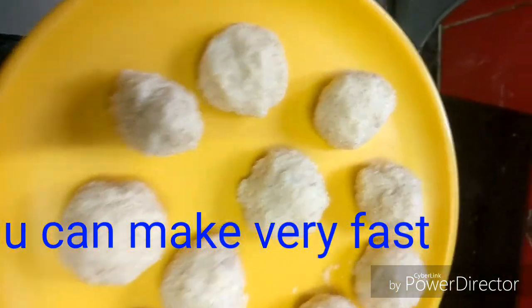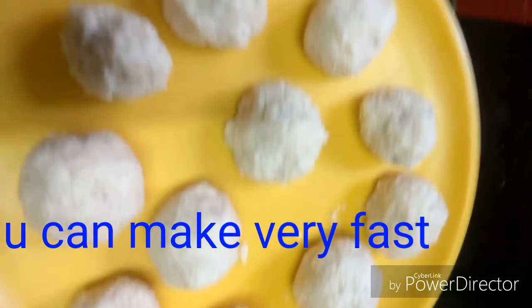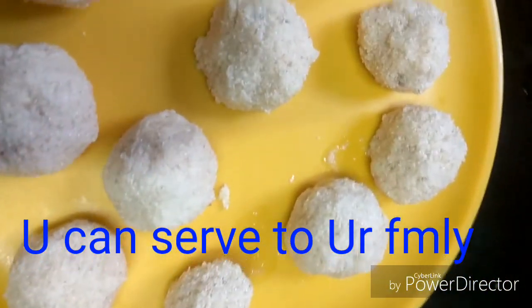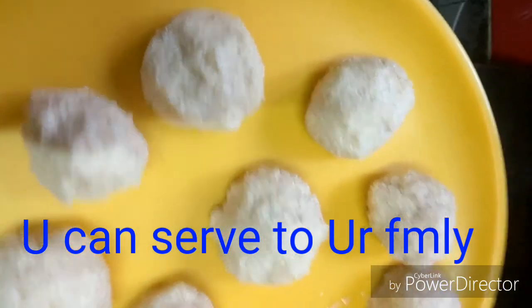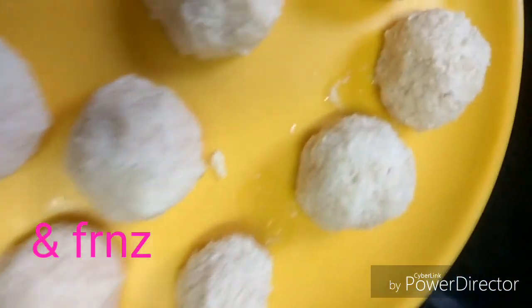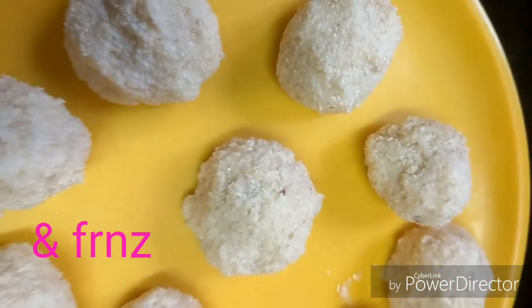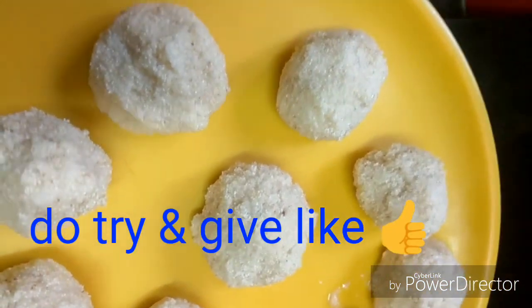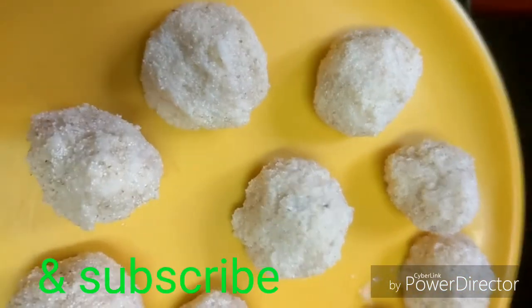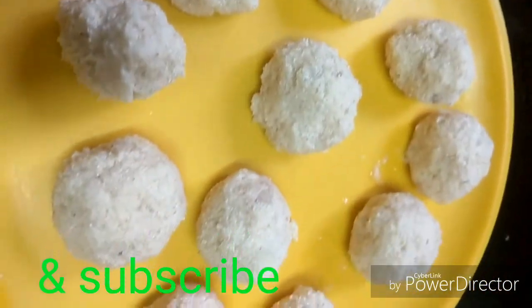Friends, you can see your ladus are completely ready, and it takes 5 more minutes to soak the milk inside, and it will become hard, but not so hard, and it will be too delicious. Now if you like, you can add honey above that. It is optional again. Otherwise it is full of sweet, delicious, tasty.